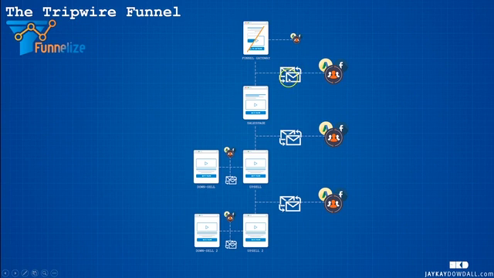Now the other icon here represents email marketing, and email marketing is pretty straightforward. I think everybody watching this probably has a good understanding of what it is. It's basically using email messaging to send people to different pages. In this case, we would use email marketing to send people to the next step in our funnel if they didn't make it to the next step on their own. And when you see the two icons connected like this, it basically means that you would use both of them at the same time. So if you combine email marketing with retargeting, you've got a really effective way to move your audience from one section of the funnel into the next, and the next, and the next.